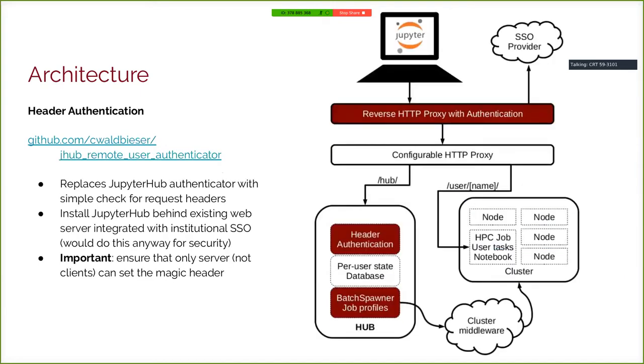The authentication component we actually did not write ourselves, because the solution is absurdly simple — about 20 lines of code — and someone had already written it. It discards all the existing authenticator code in JupyterHub and instead looks for headers coming in from whatever's upstream — at an institution like ours, some kind of reverse proxy already tied into our institutional single sign-on solution. We've actually changed our single sign-on solution since we implemented this, and JupyterHub didn't care — we just told it to continue providing the header containing the username. JupyterHub trusts that, and we're off to the races.